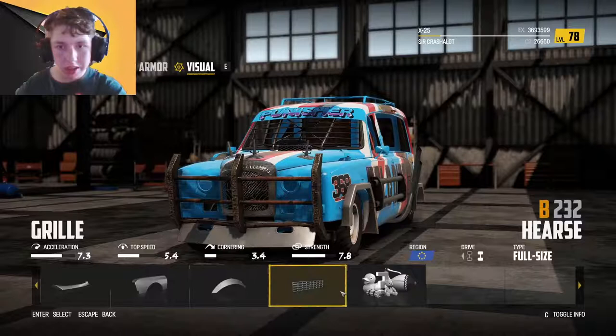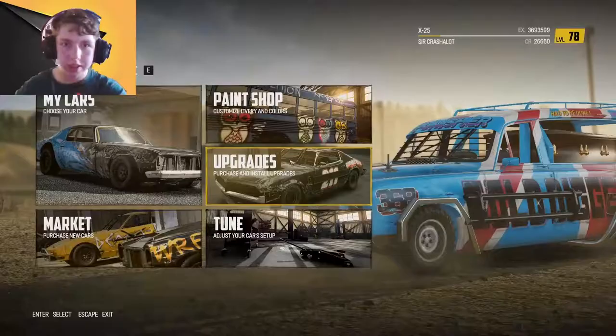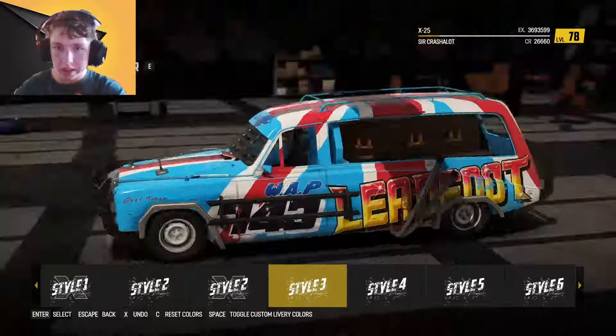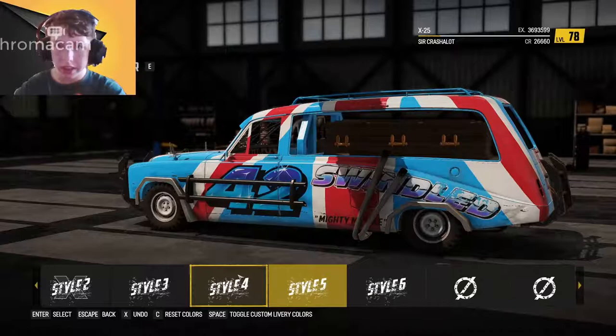Yeah, no, we have everything decked out here. Now for the paint. Let's see what we have. Okay, we have the metallic stuff again. Wreck Nation, I actually like that. I like the look of it. Oh wait, I just now realized that there's a British flag painted over the top.